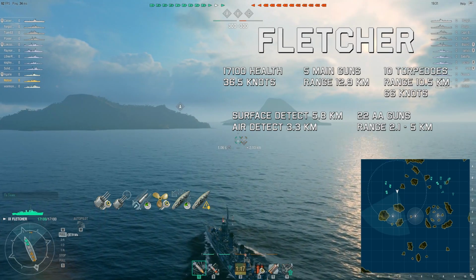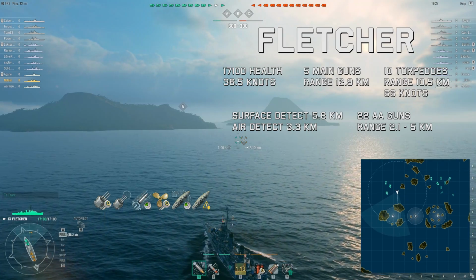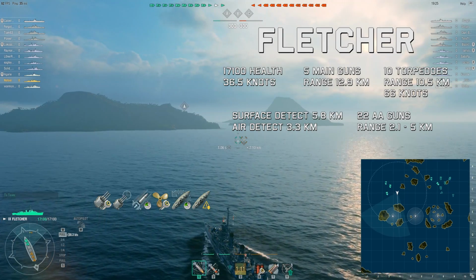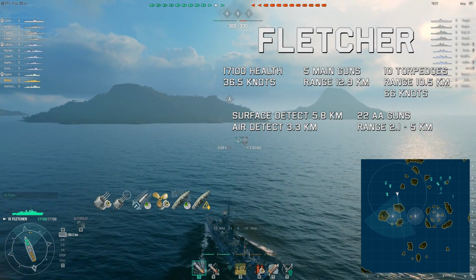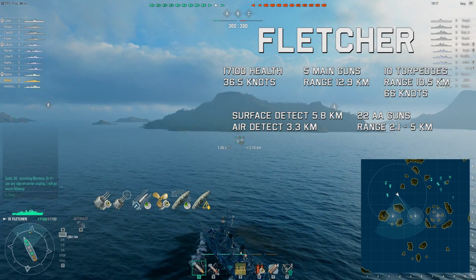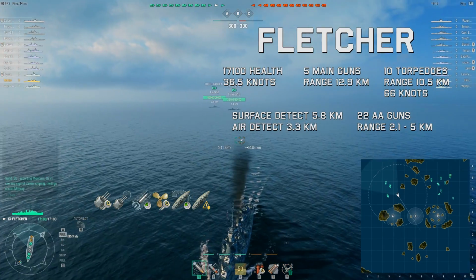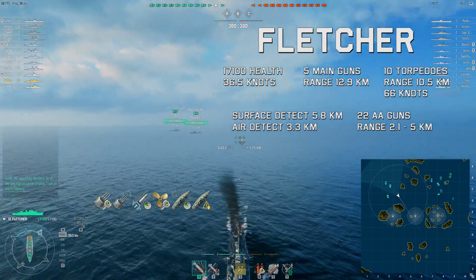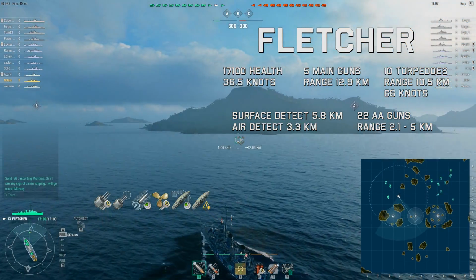It has 5 main guns, 10 torpedoes, 22 AA guns, a surface detection of 5.8 kilometers, top speed 36.5 knots, total health 17,100. For my modules, reduced crit chance on main battery and propulsion, better main battery accuracy, faster rate of fire, faster rate of shift, and concealment. For my commander, situation awareness, faster turret traverse, superintendent, last stand, and concealment again.